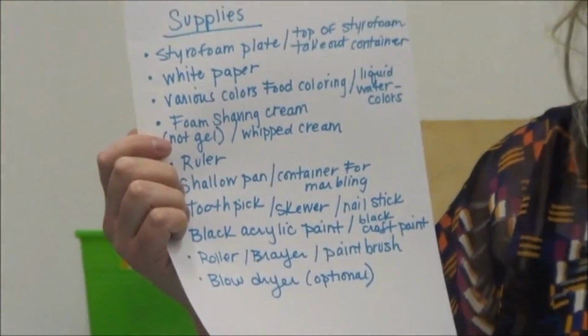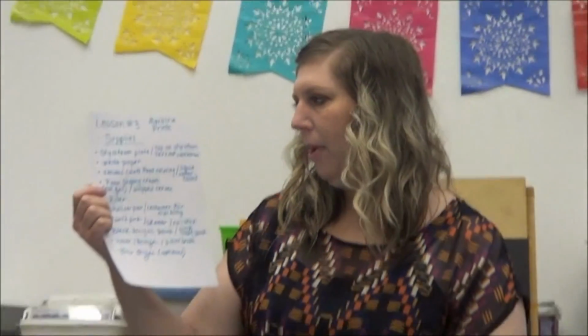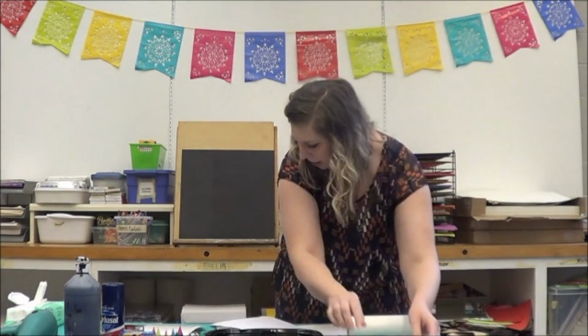The things that you're going to need today is you're going to need some type of styrofoam to print. I've got these styrofoam sheets, but you may not have those at home. So you can use lots of different things. You can use a styrofoam plate. I took one of these little takeout containers, and the best way to utilize these, because this side has the divider, is to cut these in half so that you just have the lids to them, and then you can actually cut out just the square from that and utilize those for printing. So you're going to need some sort of styrofoam.